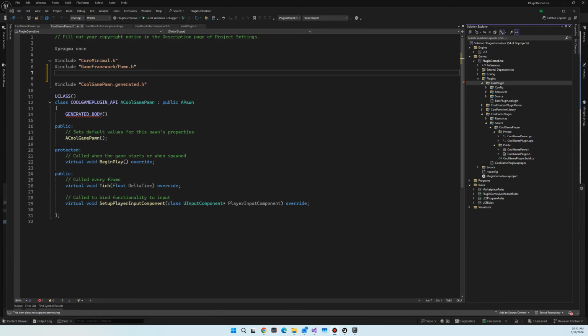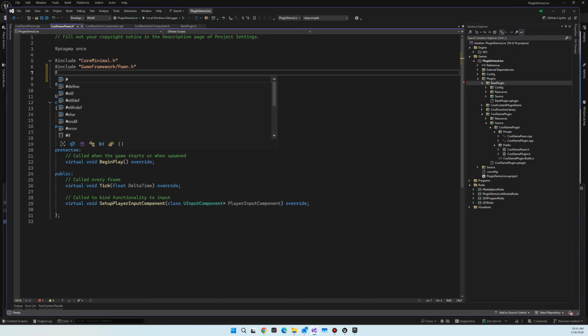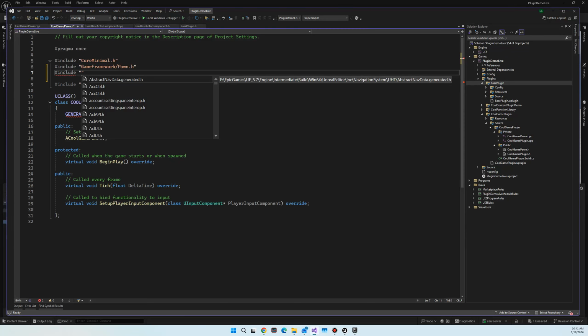To do that, we're going to need a reference. Now this can be a little bit interesting. First off, we're going to need an include, and we need to point to where this thing is located within the plugin tree.